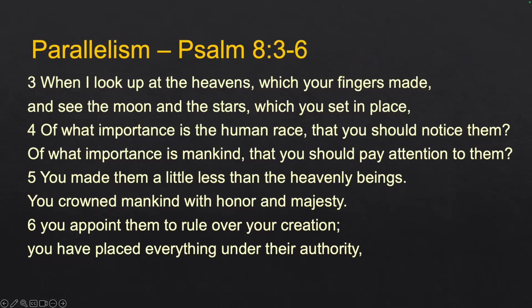Okay, I should have probably covered parallelism before chiasm because chiasm is a form of parallelism. Parallelism is they just say the same thing two times, back to back. Chiasm, they say it spread out over that structure. But here's an example. It's everywhere, but this is just an example.